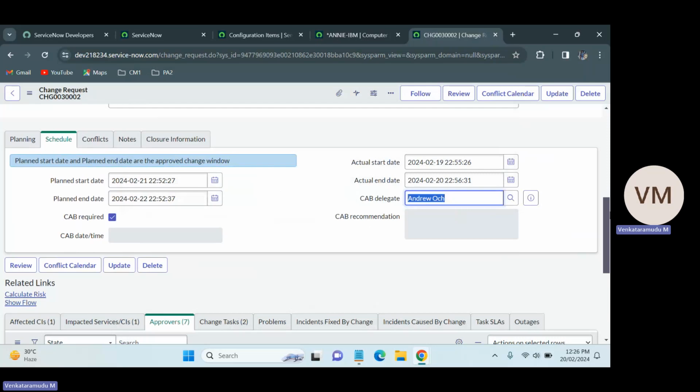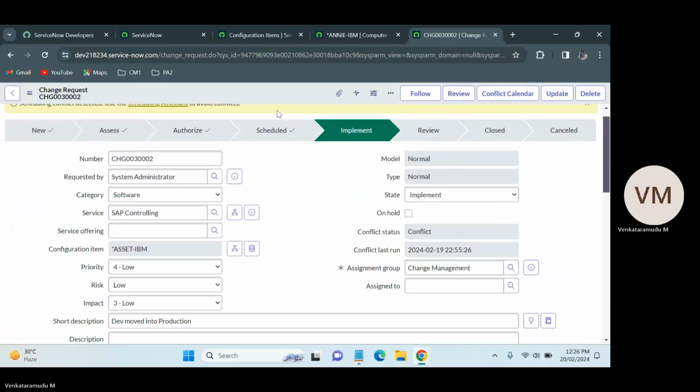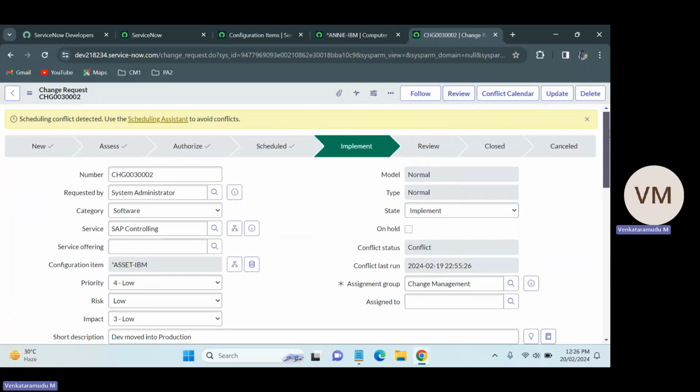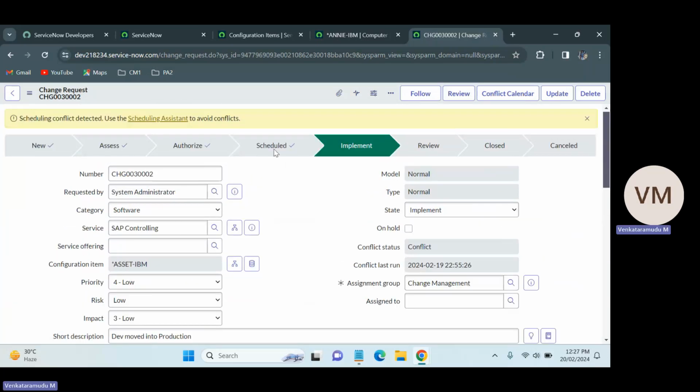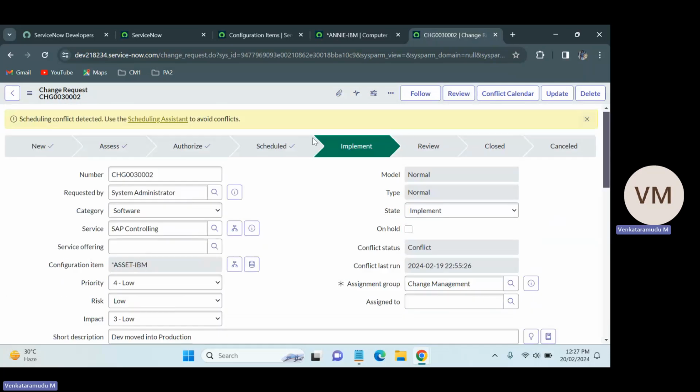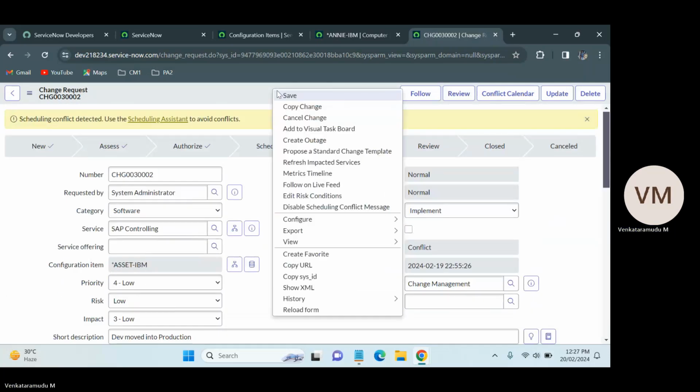That's it. Okay. Now actually everything should already be completed within the schedule stage only. Okay. Now I'm just saving it.